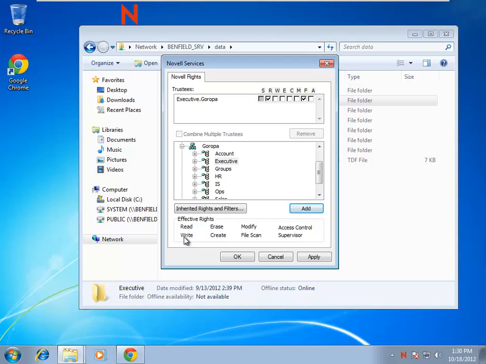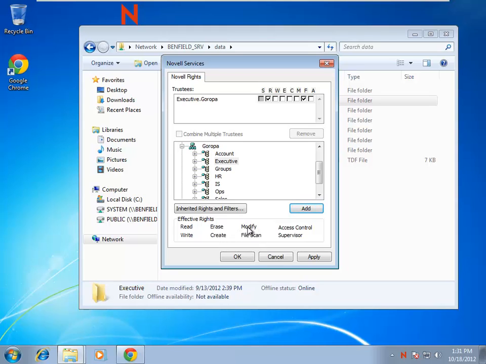The next one is write. Write means that you're writing to the content of a file. It doesn't mean writing to a directory. It means writing to a file. So if I did have a text document, I could then edit that file and modify the contents of it. Erase lets me erase the file or subdirectories or the directory itself. So I'm able to delete objects. So it's saying that you're allowed to erase it. Create is just the opposite. I can create new documents.